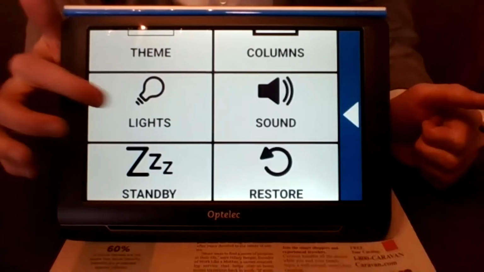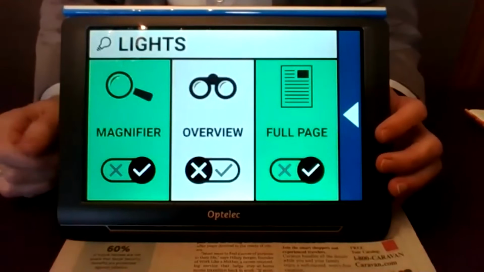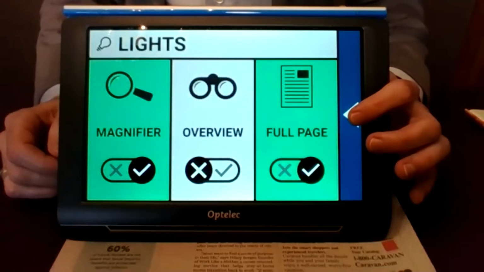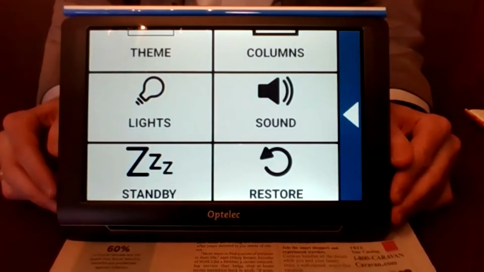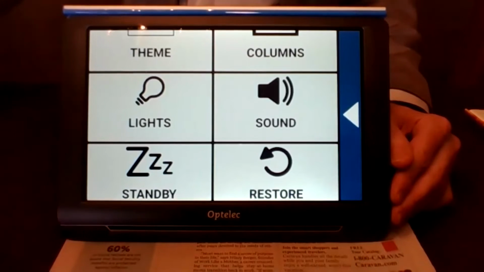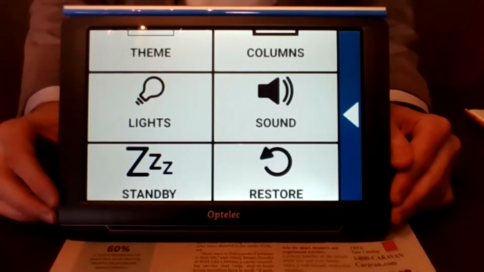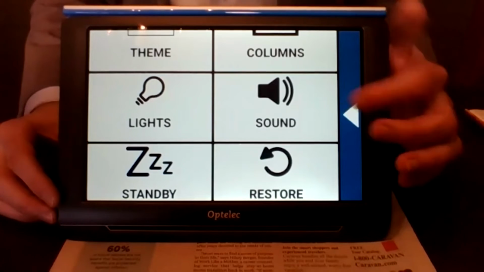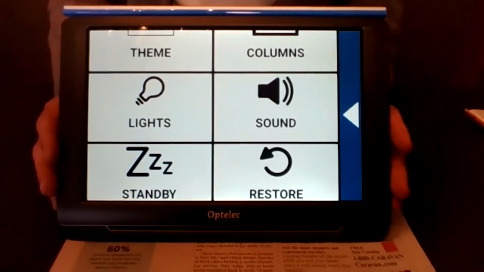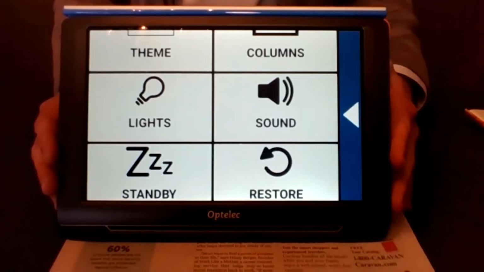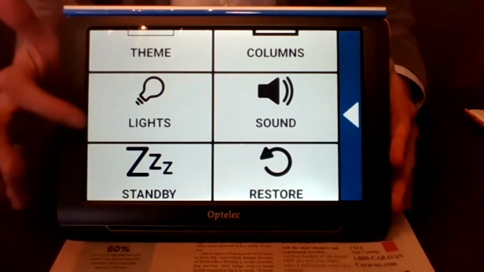Lights, of course, are one of the fundamentals of low vision: we're talking about magnification, lighting, and contrast. So it would seem necessary to have light management in here, to allow you to select, for example, if you're using the distance camera in a coffee house, that it's probably not a great idea to have a light beaming off the back of the device, making it fairly uncomfortable for others to see. So having that override and being able to turn off that light when required is great. And I think the others are fairly self-explanatory here.